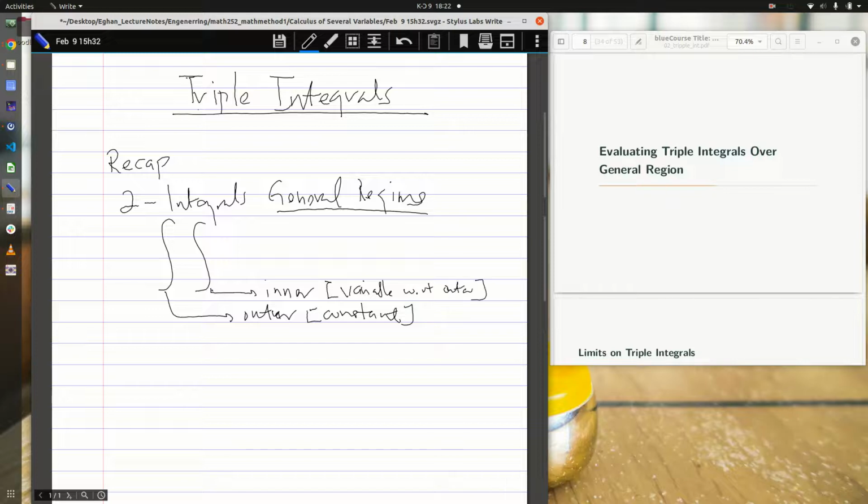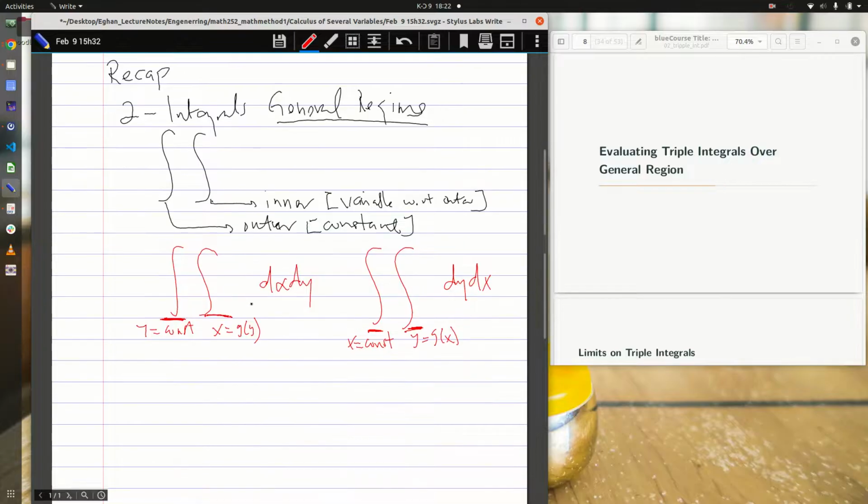So this means that if I have a double integral as this and I have the dx dy, it means that my inner integral depends on x, the outer depends on y. So the outer here, y takes some constant variables, and then x will be some function with respect to y. In the same way, if I have it as dy dx, this is the inner integral, this is the outer integral. It means that x becomes some constant variable, and then y becomes some function with respect to x.